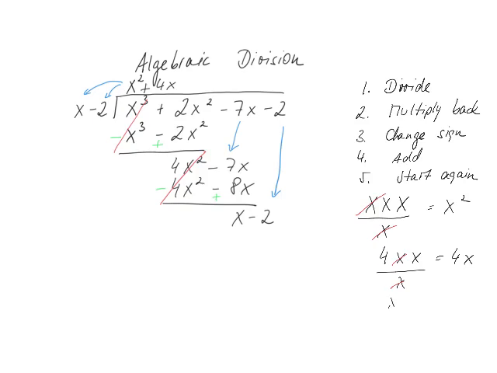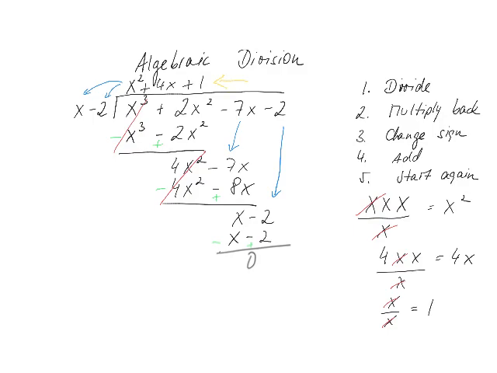Now I divide x by x, and if I cancel both, I am left with 1. So that's what I write here now. So x divided by x is plus 1. Okay, 1 times x is x, and 1 times minus 2 is minus 2. So I now change the sign again. This becomes a minus, and this becomes a plus. And if I add that, I just end up with 0. And with a remainder of 0, I know I'm done now. And my solution is whatever is written up here.